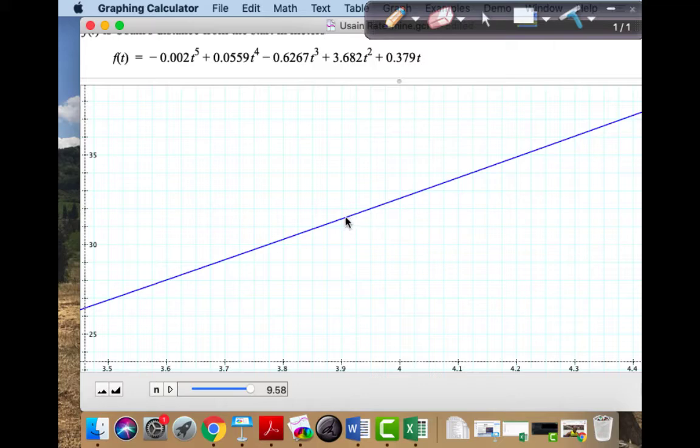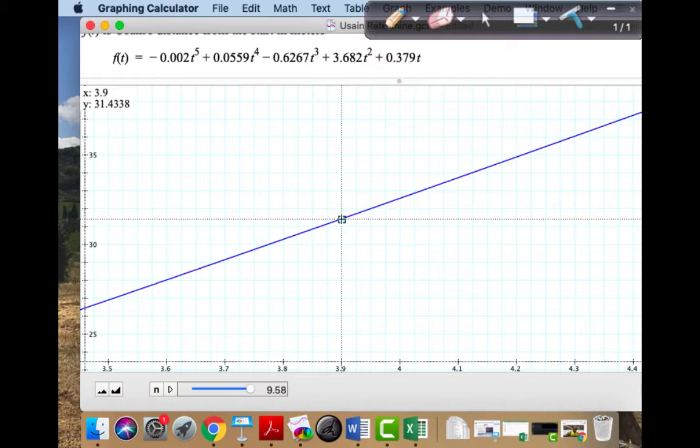What I'm going to do is figure out between time 3.9, or as close as I can get to it, there, and 4.1, that 0.2 seconds, what his speed seems to be, or this average rate of change over a small interval. So if it took 9.58 seconds to go 100 meters, I know what his average speed over the full race was. Just do meters traveled divided by seconds traveled, and you get meters per second.